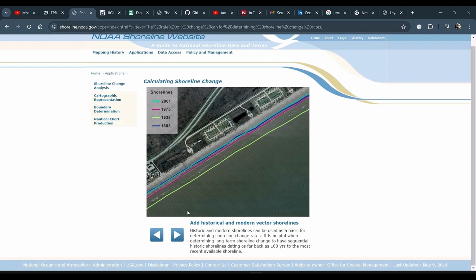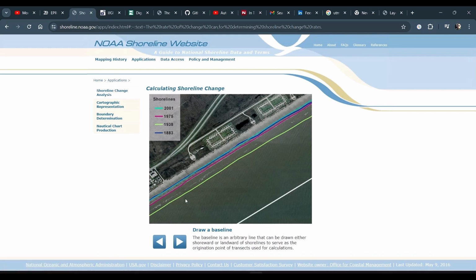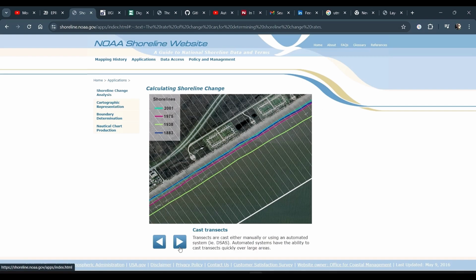The transects technique by itself is not too difficult to grasp. It basically involves taking two or multiple shorelines over different timelines. Subsequently, we have to draw seaward and/or landward baselines or reference lines parallel to the shore, and then we have to cast perpendicular lines onto the shoreline from the baselines.